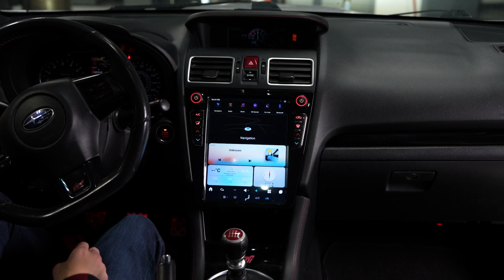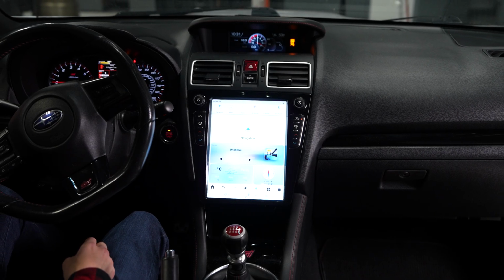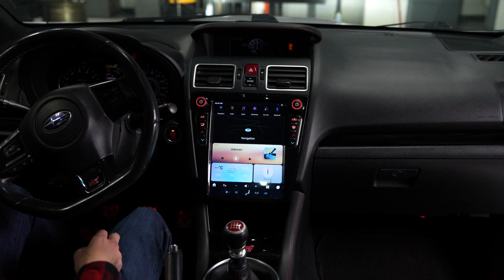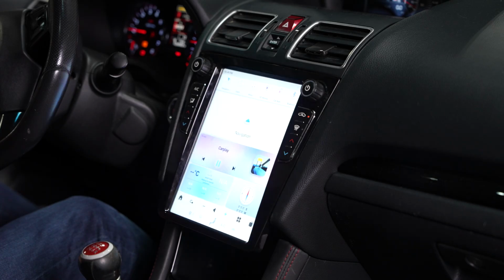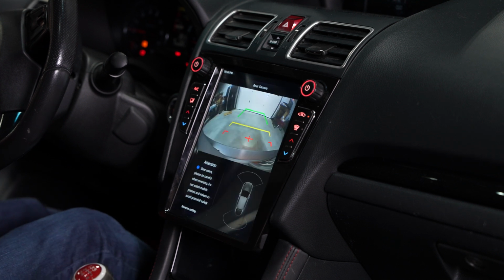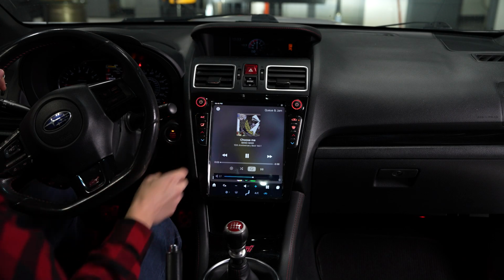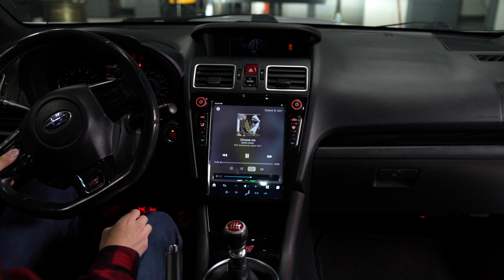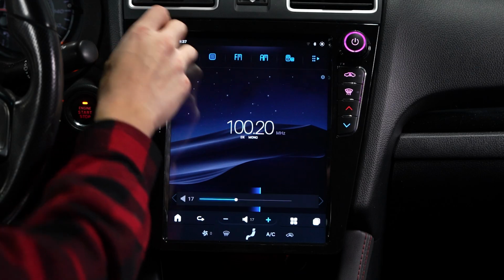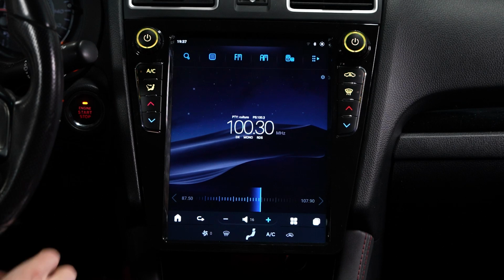First, I like how everything is automatically synced to work seamlessly with the operations of the car. The light and dark screen modes are defaulted to come on automatically based on if your headlights are on. The reverse camera still works when you put the car into reverse. Both the steering wheel buttons and knobs can be used to adjust the volume. And you still have the ability to listen to the radio.